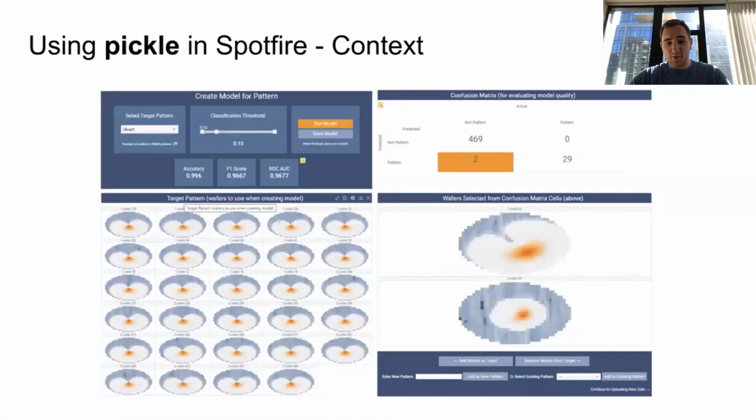So today I'm going to be covering a very useful tool for Python data functions. That is using the Pickle library within Python. So basically what pickling is going to allow you to do is save any additional information in Spotfire that you might not be able to otherwise.